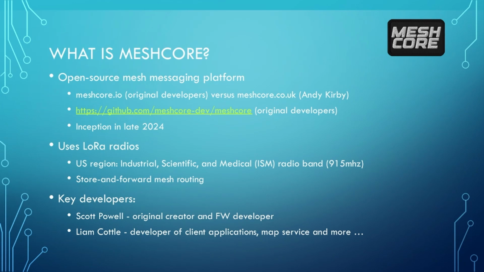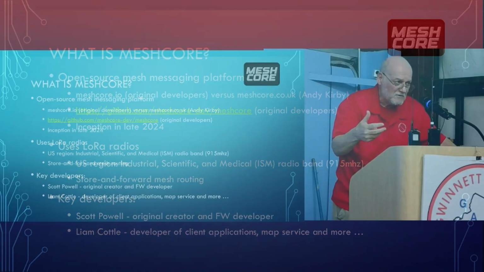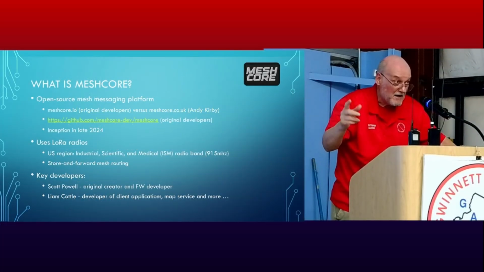In fact, this particular device is from Heltec. It's called a Heltec V4 expansion kit. It is set up as a repeater. This device here is an Elecrow ThinkNode M5. They both are using the ESP32 chips, which means they're very power hungry compared with a device like the Mesh Pocket, which uses an nRF52 series chip, which is very power miserly.